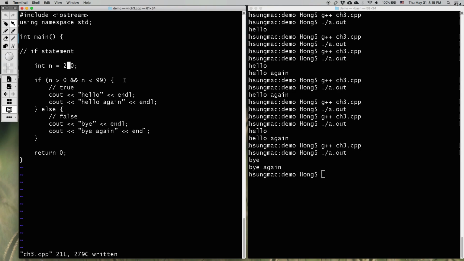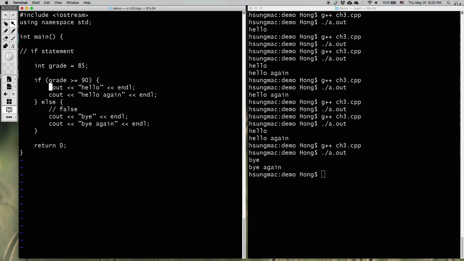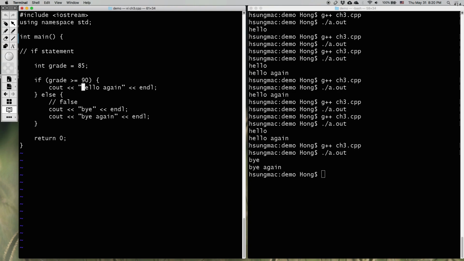Another variation of the if statement is that you can give if and then else if. Suppose we have a grade of some value, then we want to say the letter grade. If the grade is higher than or equal to 90, then we want to say grade is A, something like this.